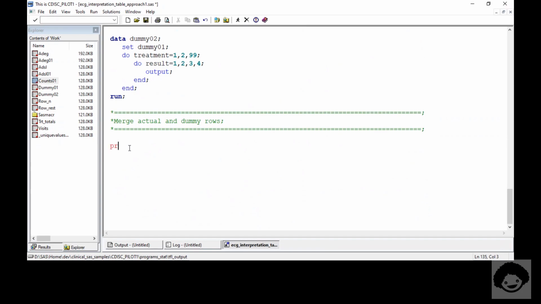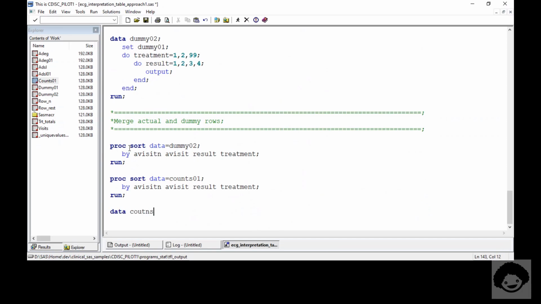Okay, so proc sort data is equal to dummy02, by a visit, result and then treatment. And then similarly I need to sort my count01 dataset also in the same fashion, by a visit, result and treatment.